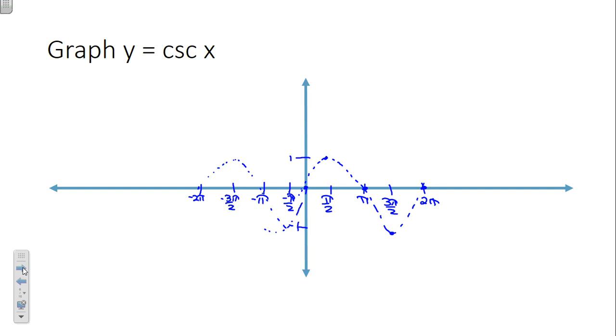Now that helps us get a framework, because we know that cosecant is going to be outside of this box, outside of this frame. It doesn't get to be any of that except for those 1s and negative 1s. Now what happens when we had a 0 for the sine? What's the cosecant going to be? Undefined. We get an asymptote there.